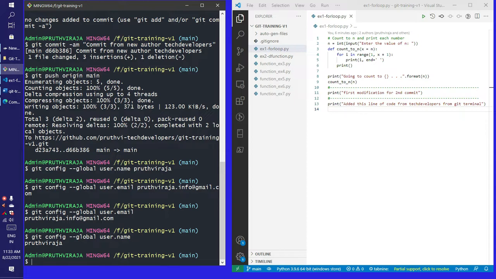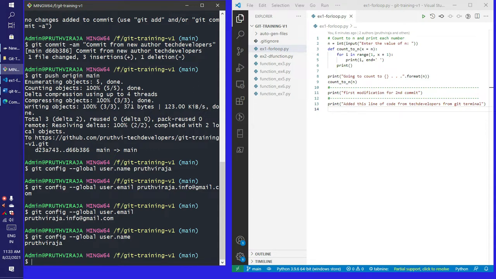So this is how we can push our local repository to the remote repository and also make a commit from a different username and email. Remember here that we have made a commit from a different user, not from a different branch.